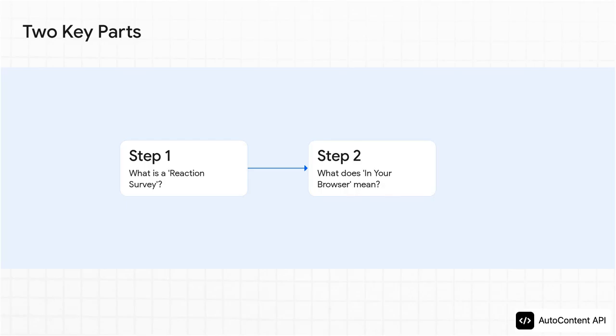And that second piece of the puzzle, in your browser, this one's a big deal. This tells us it has to be a website, something anybody can get to using Chrome or Safari or whatever they use. We're not building some app you have to go and download from an app store. We're building an experience that lives right on the web.